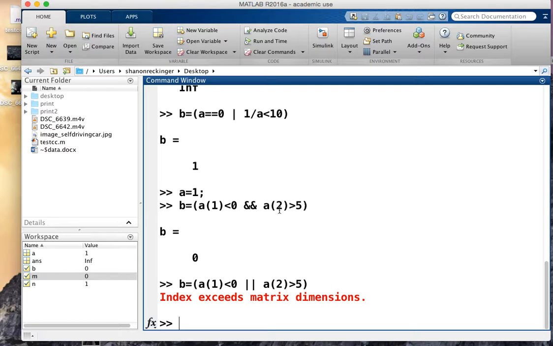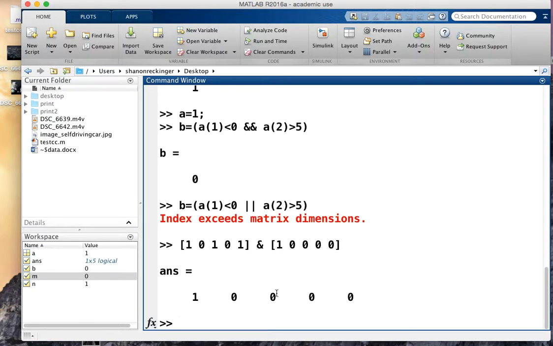Okay, so let's look at a couple of the ones where you do need the single one for it to work. So I'm just going to create two arrays. Actually, not 100% sure this is going to work. So MATLAB keeps changing this, that's why I have to keep checking it.